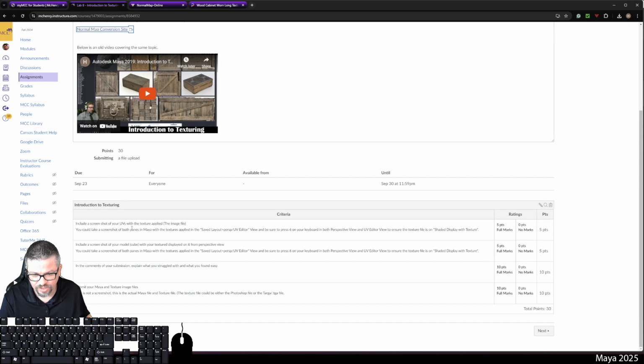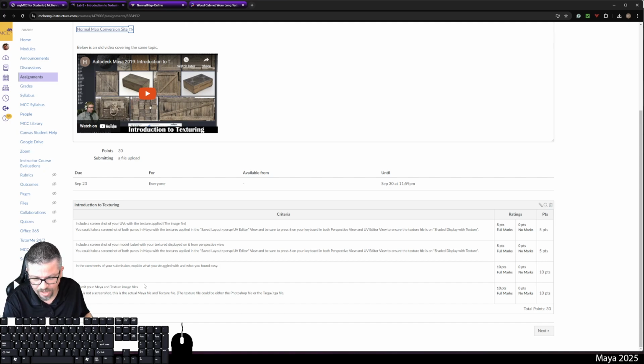You could take a screenshot of both panes in Maya with the texture applied and saved layout Persp UV editor view, and be sure to press 6 on your keyboard in both perspective view and UV editor to ensure the texture file is on shaded display with texture. Include a screenshot of your model, the cube, with your texture displayed on it from perspective view.